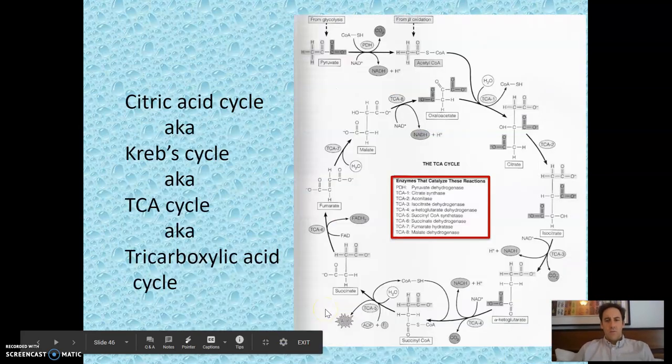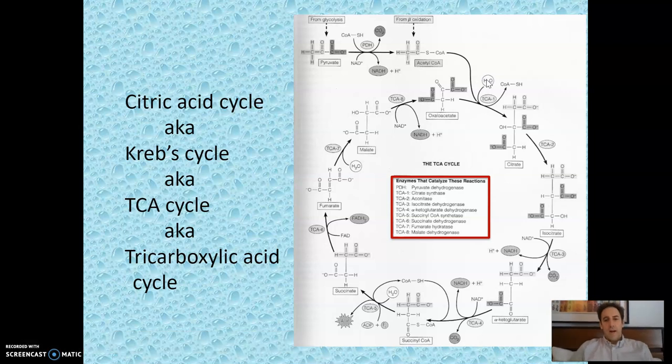For that, we need to look at another big, scary diagram, this biochemical pathway that shows all of this. Before we get into the pathway, I just want to point out that the citric acid cycle also has several other names, because in biology, why have one term when you could have 1,000? The citric acid cycle is also called the Krebs cycle, named after the scientist who helped figure this out, Dr. Krebs. It's also sometimes called the tricarboxylic acid cycle or the TCA cycle.